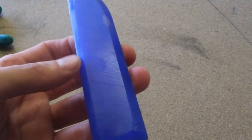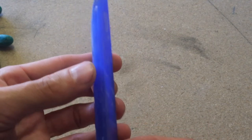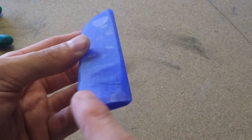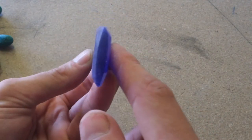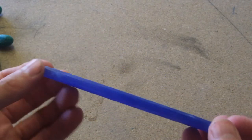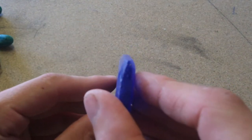Okay, so we're not done, but I kind of just wanted to show you a halfway through shot. As you can see, I've been taking away every corner and the shape is getting more and more lenticular as we go. It's quite difficult on a lapidary grinder because you can't really see the angle you're grinding, as opposed to standing up and doing it on a roller, you're doing it on a flat.